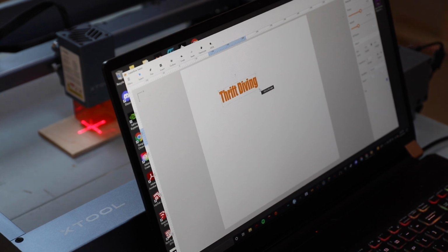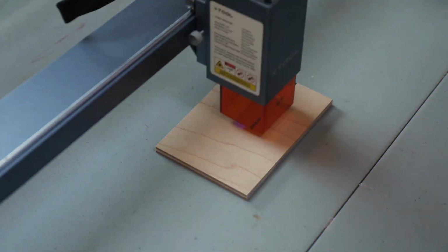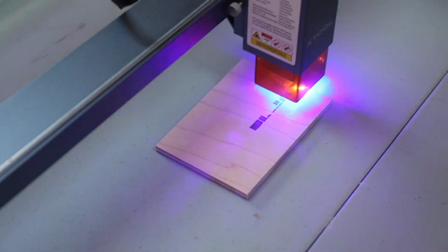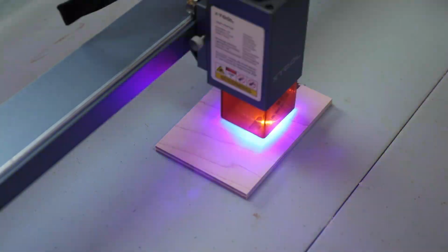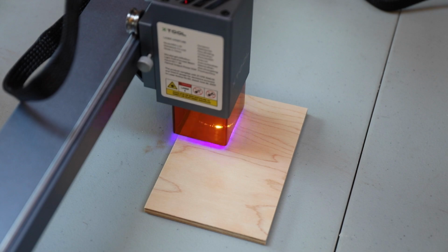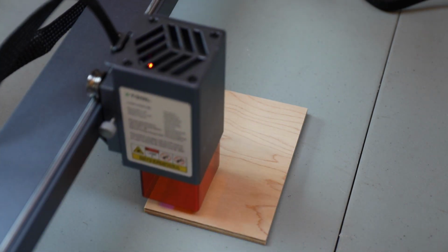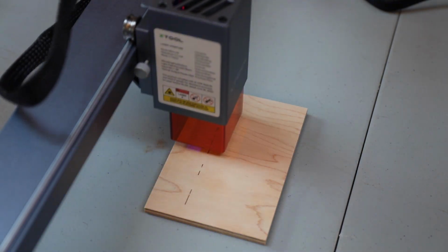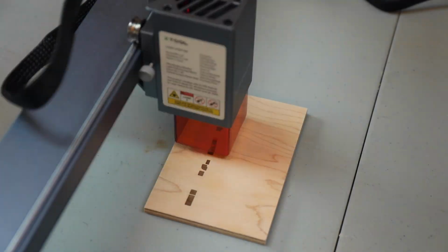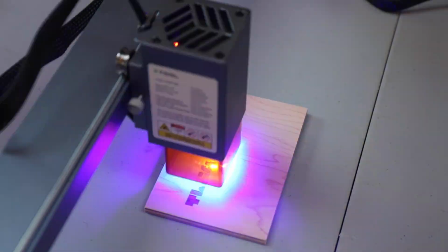whatever size you want. This is where it's pretty helpful to do a test because, as you can see, my first test was a complete failure. I'm literally only engraving on half of this. And when I realized, oh, wait a minute, I'm doing something wrong, I had to redo it again. And what I found is that I needed to make sure that I marked the center of my wood and that in the program, I'm telling the laser, okay, I want you to start right here, but here's the center. Anyway, it sounds confusing, but it was actually pretty simple once I realized what I was doing wrong.